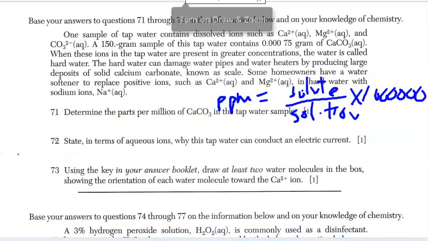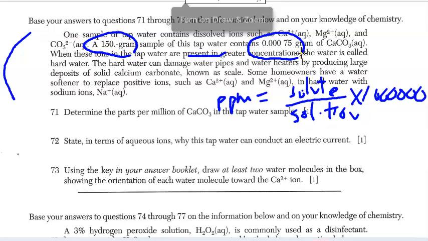Well, we need the different masses for solute and solution. And I just drew, not so great, the formula here. I would always recommend you do that while you're hunting for your numbers. With the reading passage, we have a 150 gram sample of this tap water, and it contains 0.00075 grams of calcium carbonate. That tells me then the 150 is the mass of solution, not just the mass of the water.